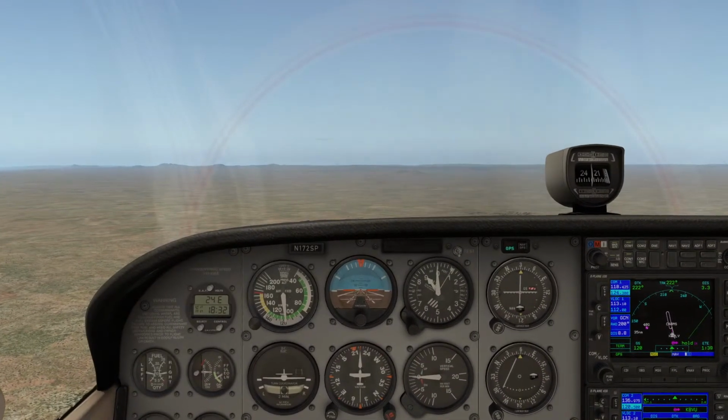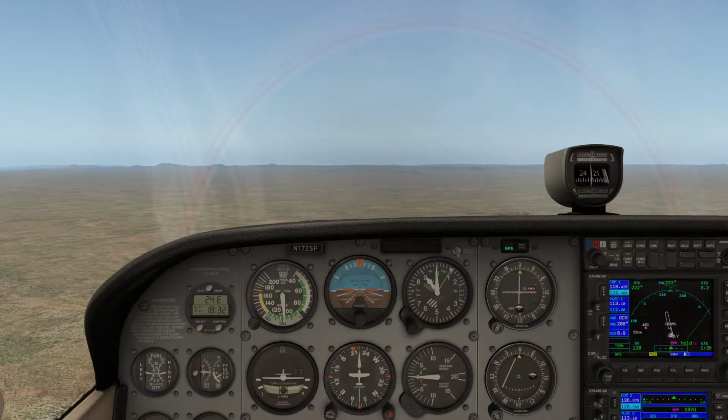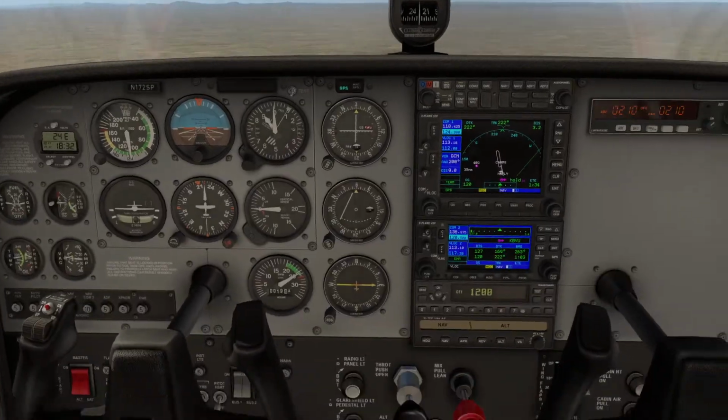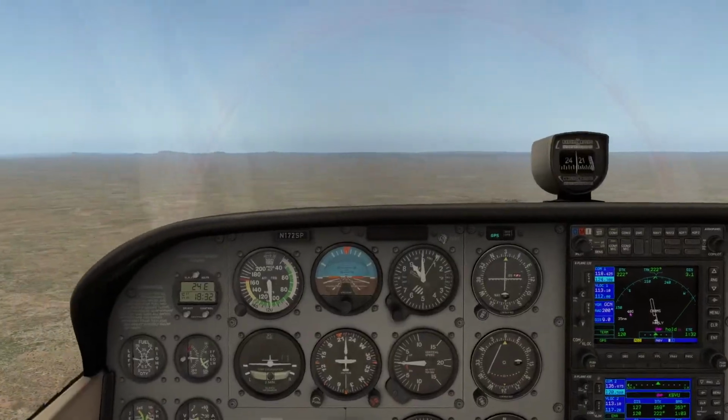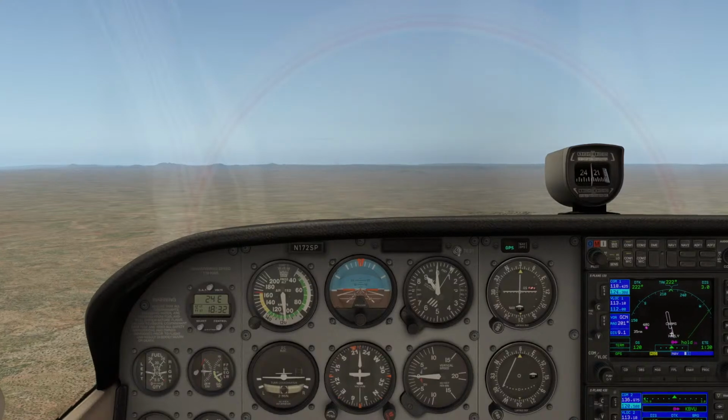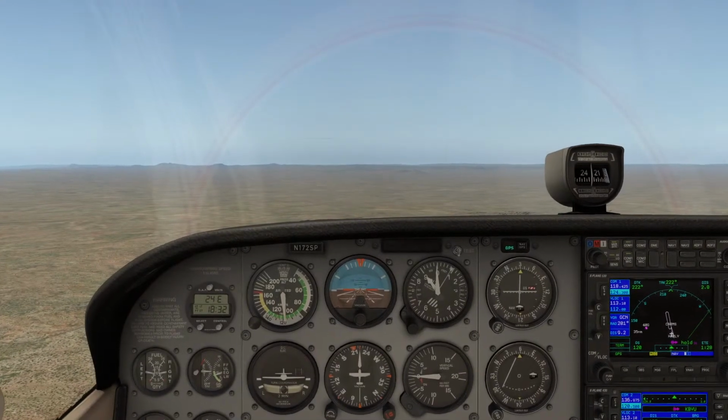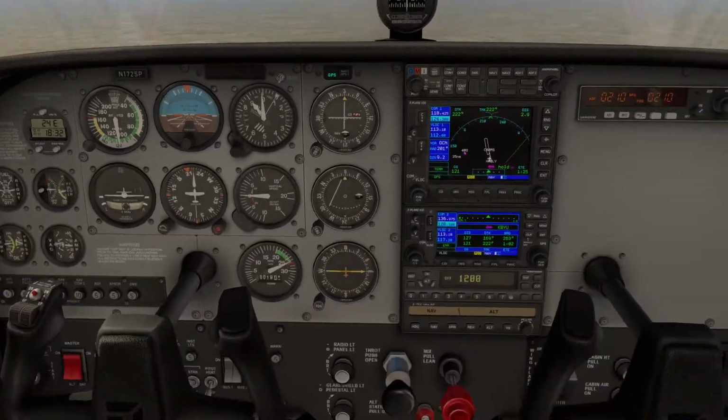Because Cessnas go so fast, you know. Let's see. 2,500 RPMs. I could give it a little more power, speed it up some. Just get it right on top of that red line.